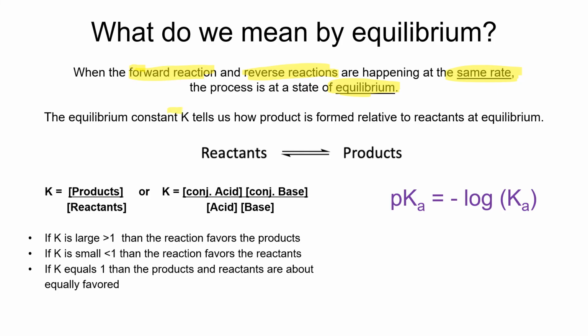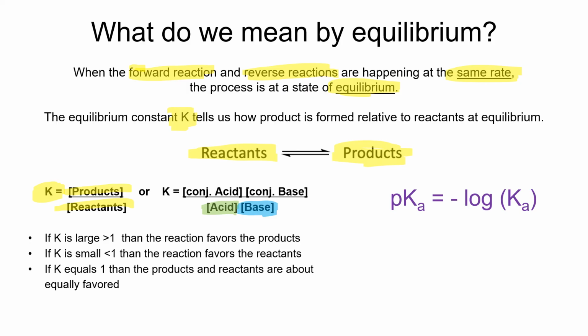So the equilibrium constant K tells us how much product is formed relative to specific reactants at equilibrium. We always have reactants on our left-hand side and products on our right-hand side. When we set up our equation, K is just a constant. We put the concentration of products over reactants. On our other slide, we remember acid was in green, the concentration of acid versus the concentration of base. We'd measure that and put that in the denominator.